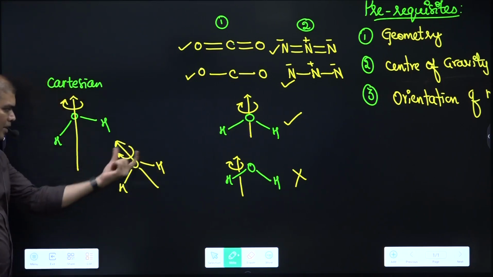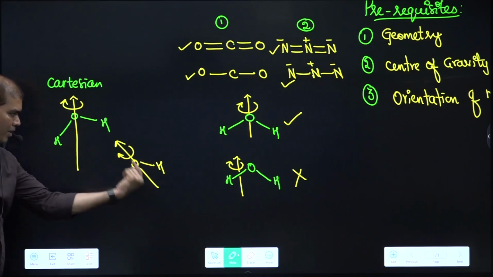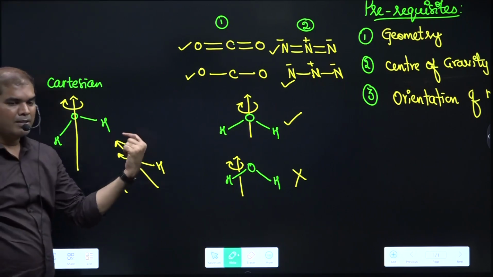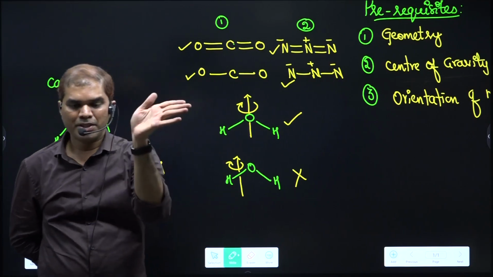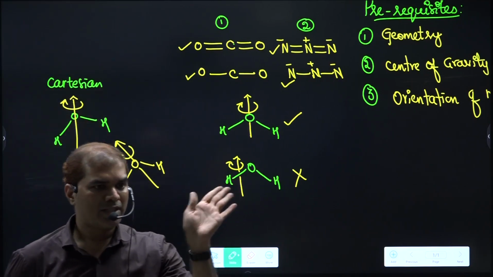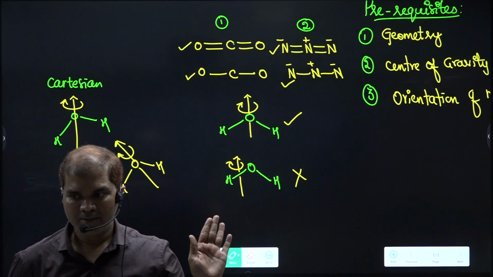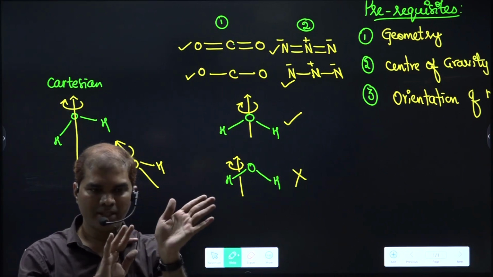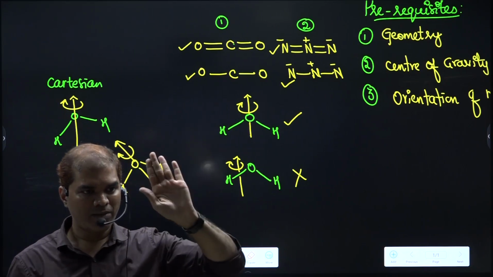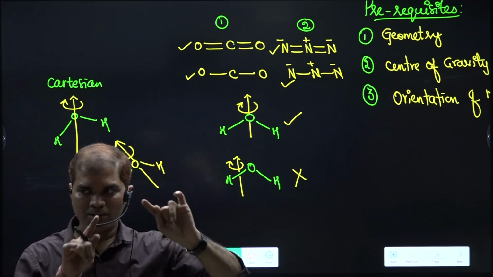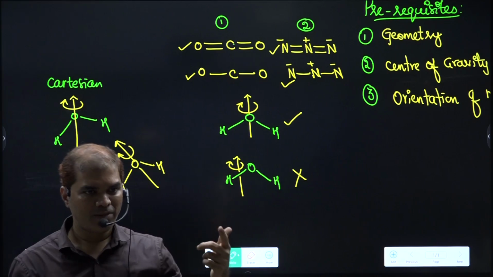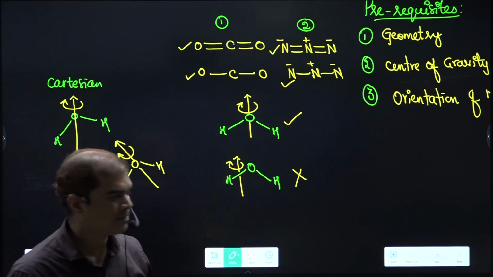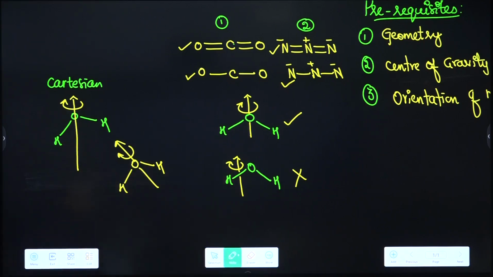So how you are holding or how you are imagining the molecule, accordingly you have to pass the symmetry element. But for a beginner, suppose if I draw the structure in a different way, suddenly you may say that particular axis is absent. But it need not be. You have to imagine in a proper way. So that is the reason we say try to imagine or try to orient the molecule in the Cartesian coordinate properly. Then you can imagine all the symmetry elements. Okay? That is what we call orientation of molecule.